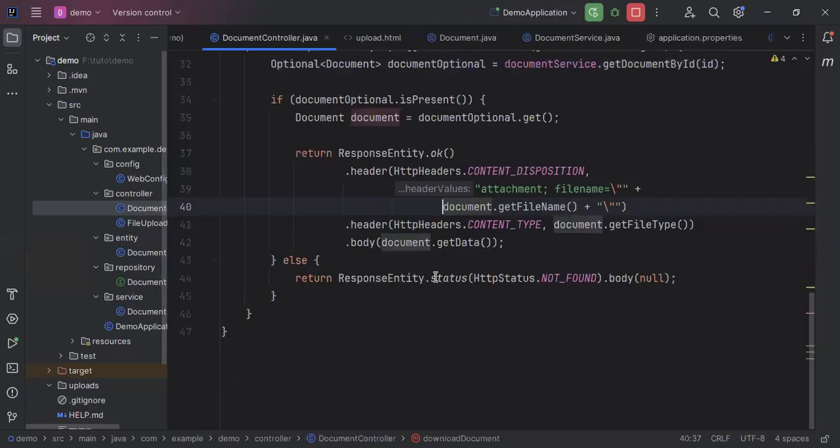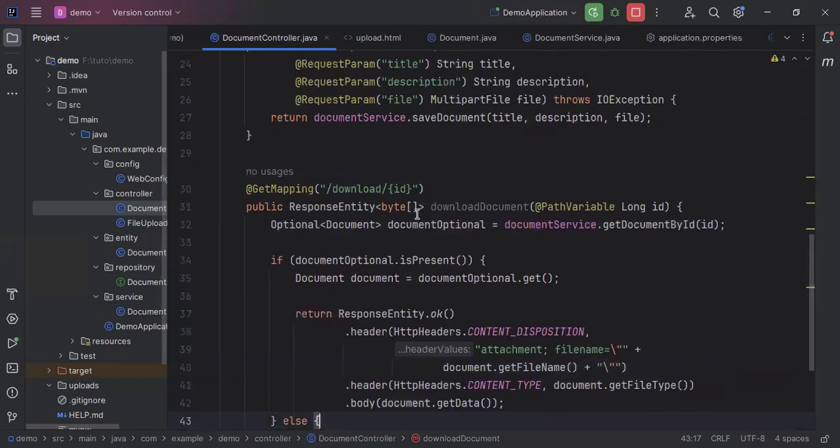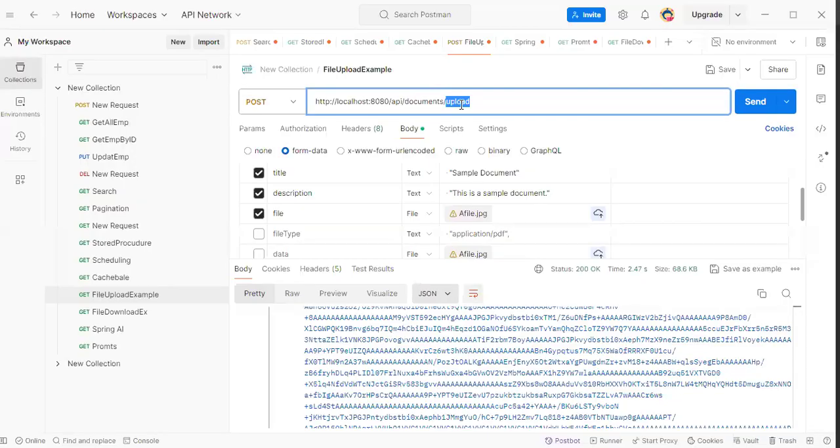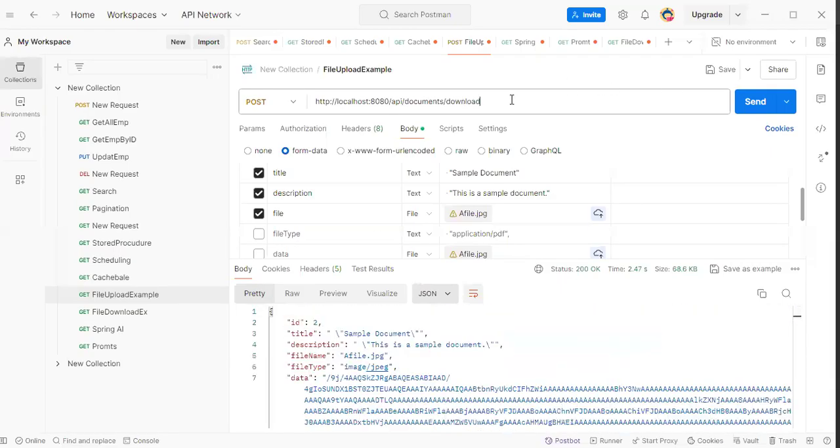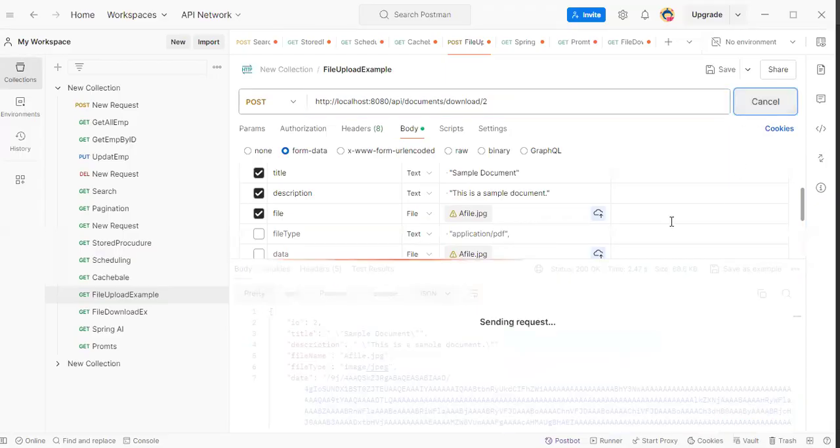Then let's hit this endpoint, document download ID, go inside our API slash document, then download. As our ID is 2 here, we need to send this 2 as an ID parameter. Let's send this now.